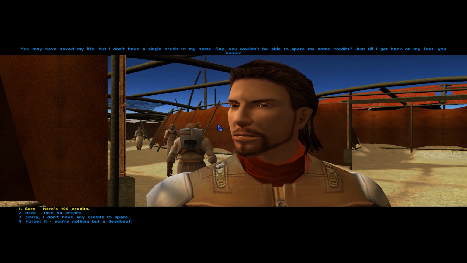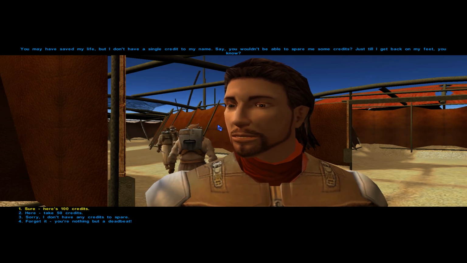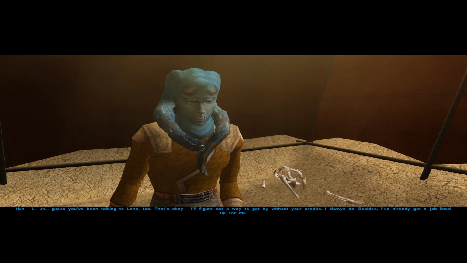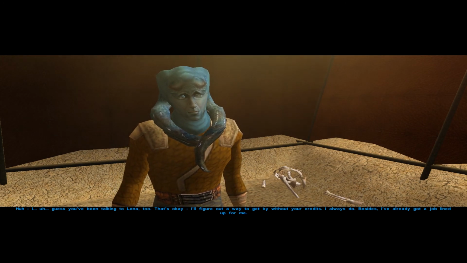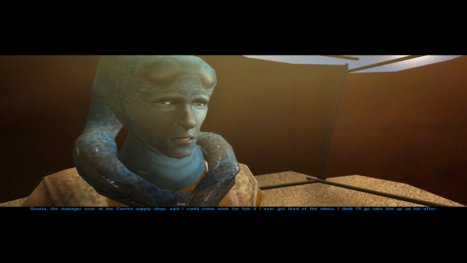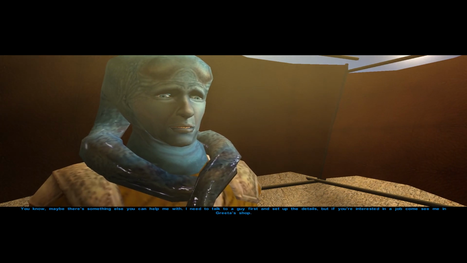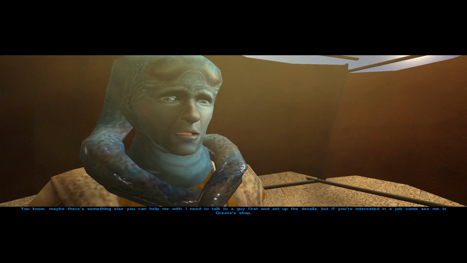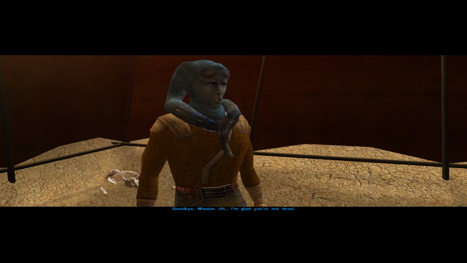I really don't want to give you credits because I kind of want them for myself. Forget it. You're nothing but a deadbeat. I guess you've been talking to Lena too. That's okay. I'll figure out a way to get by without your credits. I always do. Besides, I've already got a job lined up for me. Krita, the manager over at the Zerka supply shop, said I could come work for him if I ever get tired of the mines. Yeah, I think I'll go take him up on his offer. You know, maybe there's something else you can help me with. I need to talk to a guy first and set up the details, but if you're interested in a job, come see me in Greta's shop. Goodbye, Mission. I'm glad you're not dead.